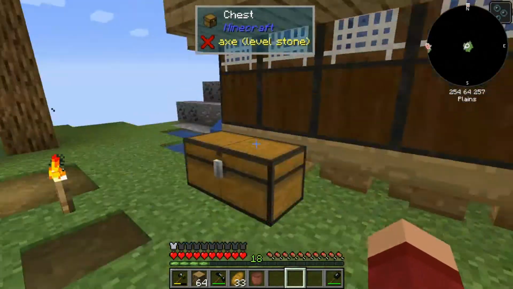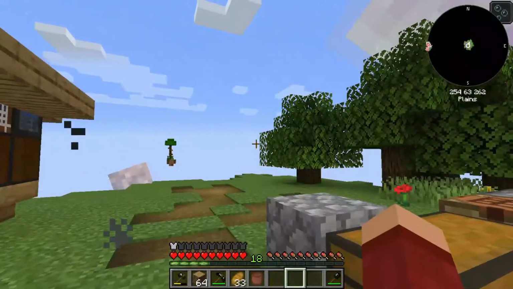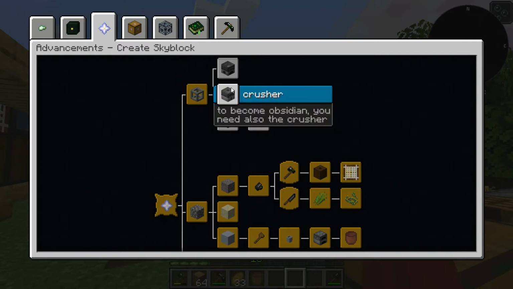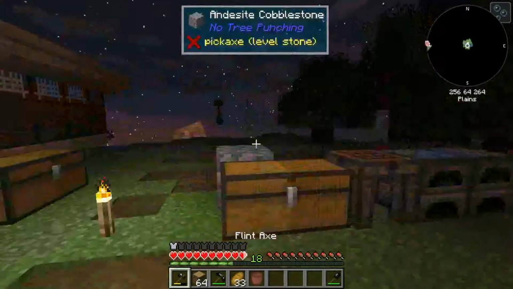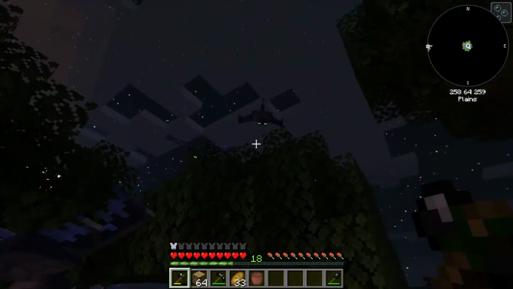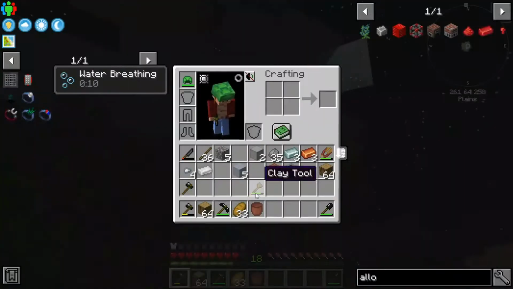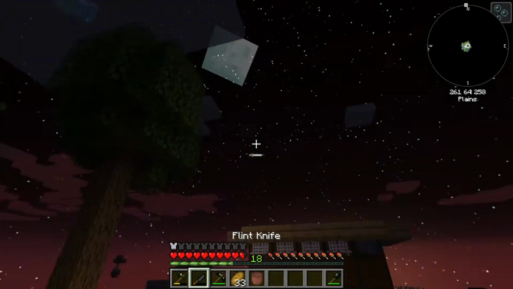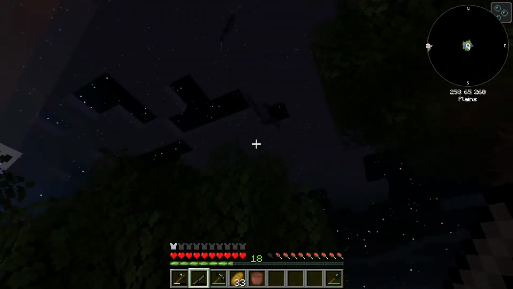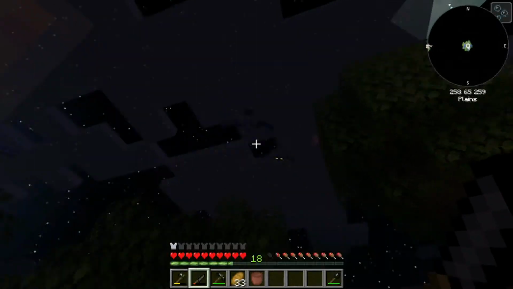In the meantime, we can make the other resources we need for the coal generator, crusher, all of these different things. Oh no! We're getting attacked! We're getting attacked! Oh no! See, does our knife? Will our knife do better? This is really not good. This might take a while, because I have really poor tools. Poor tools!